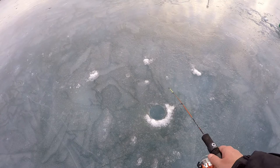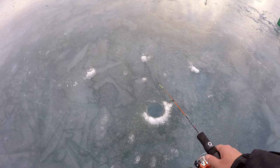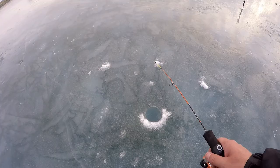Just gonna leave it on the bottom for a second. It's another tactic that's worked in the past: if you get something taking nips at it, you can drop it on the bottom, kind of force it to suck it up. You got a better chance of hook setting them. Just don't leave it too long because little bluegill or something will just sit there and eat your bait right off and you'll never hook them.